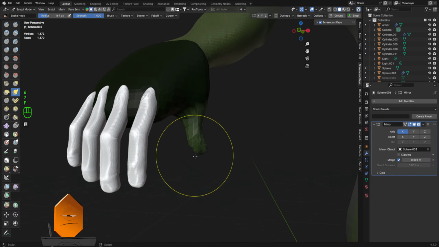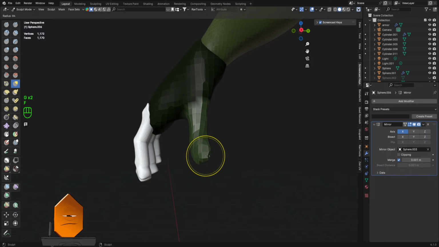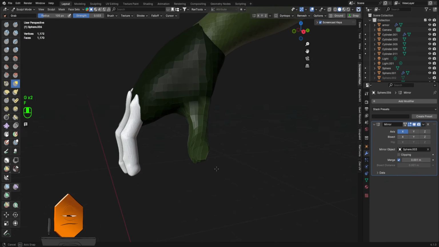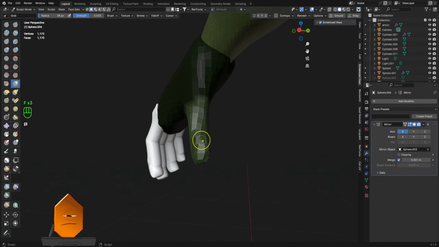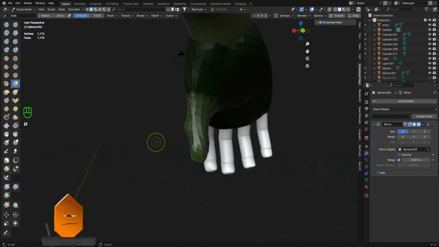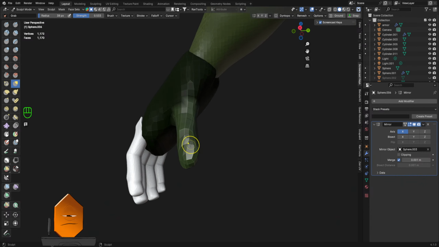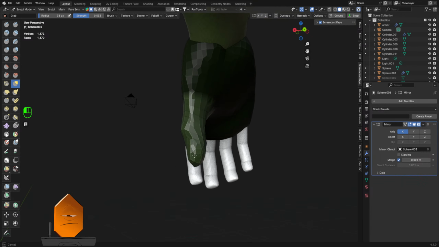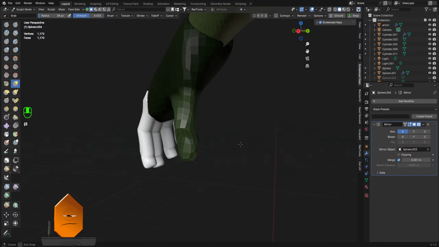I'm gonna snake hook the rest of this out, though. Oopsies. Looks pretty nice, thanks.